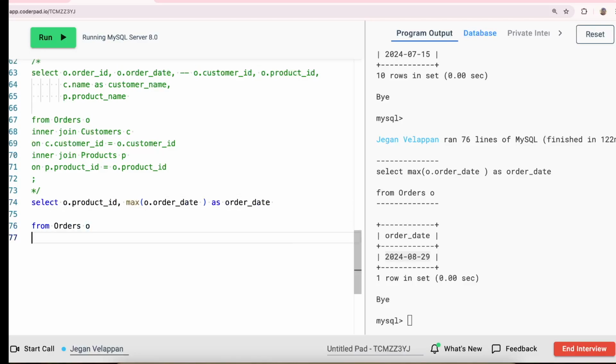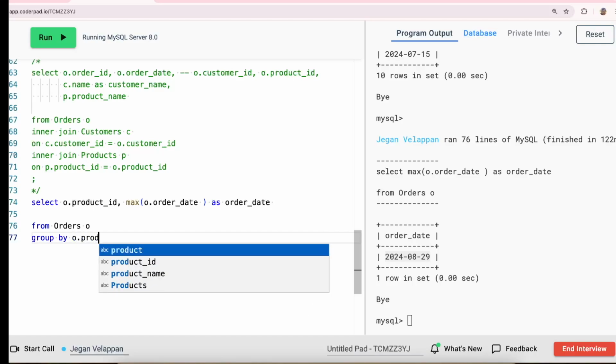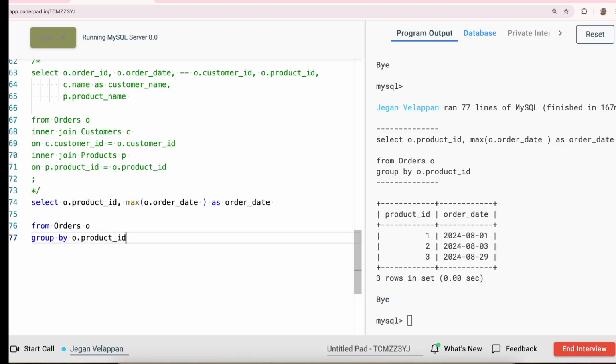Since I use max with the non group by columns, I have to use group by on the non aggregation columns, right? O dot product ID. So this will give the breakdown of for every product what is the latest date.